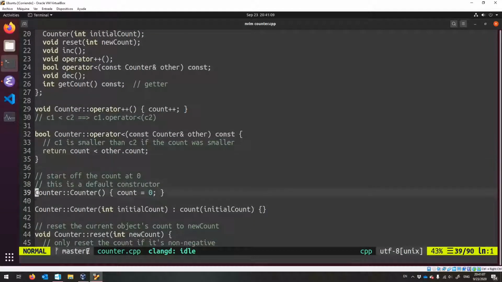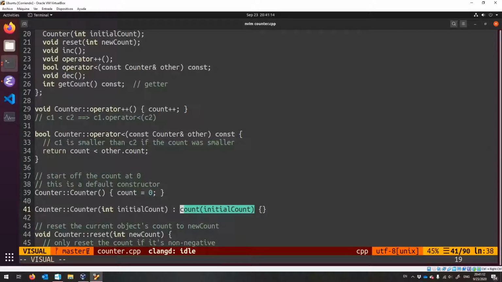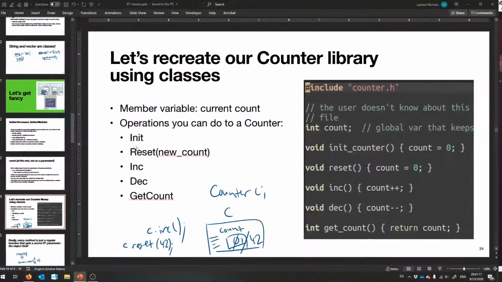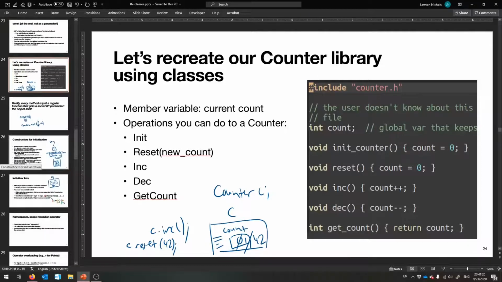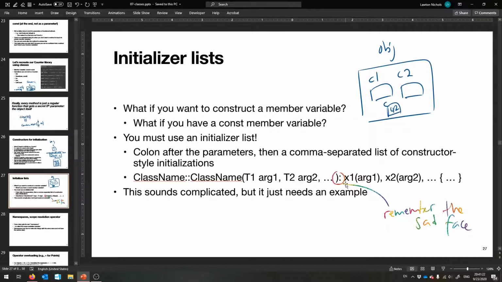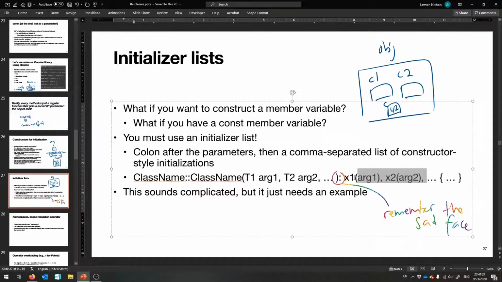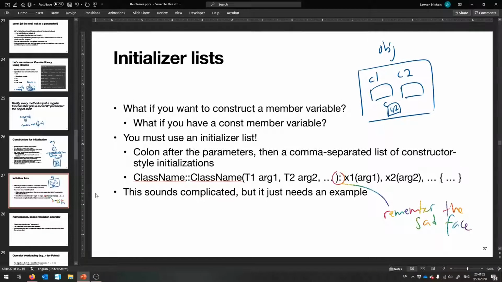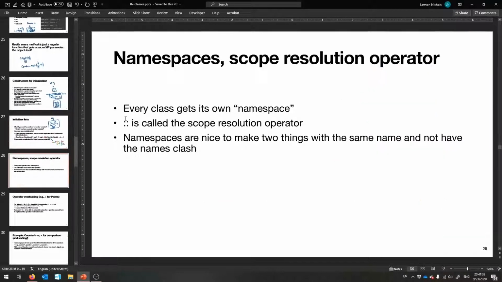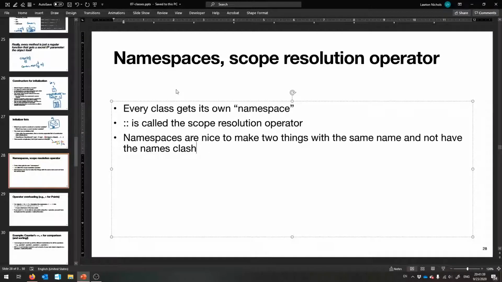We talked about initializer lists. So in your constructors, sometimes there's some things that you need to set, and it would be too late to try and reset them in the body. So we learned how to use initializer lists to fix that problem. It's just that colon, make that sad face, start initializing things in between the parameters and the body of that constructor. That's all. We learned about namespaces, learned about how to make two functions with the same name and not have the compiler complain to us.